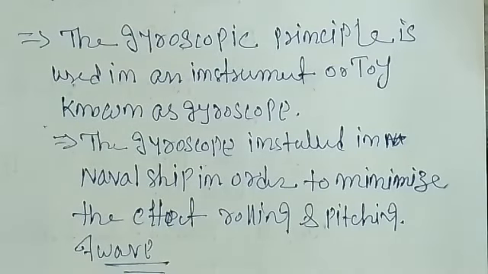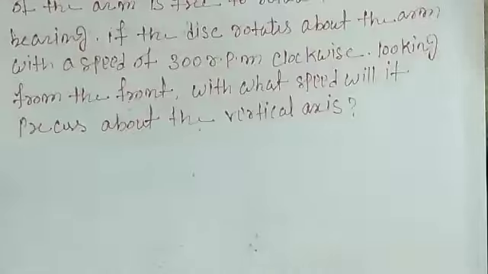So these are the applications of the gyroscopic couple. Whatever we have discussed, the gyroscopic couple formula we derived, C is equal to I omega omega p. How we can implement this type of formula in a numerical problem, we will see with some simple example. So the problem is on the screen.